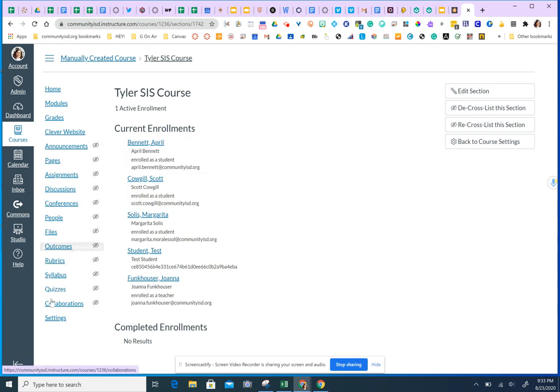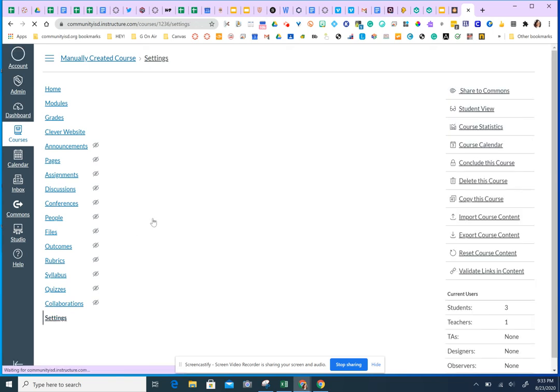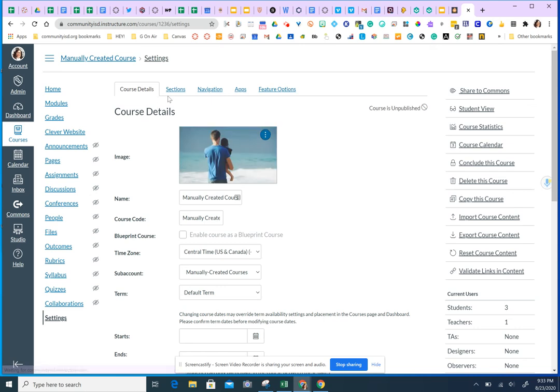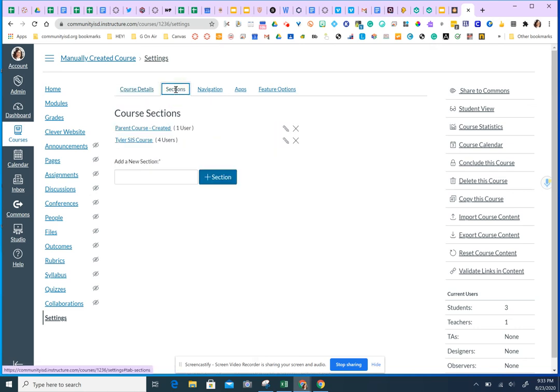So at this point, if I go into the settings and I take a look at my sections, you can see that I have the Tyler SIS course, and in this place, if I cross list another section, I will have the name of this section and then the number of the students that come with that section.